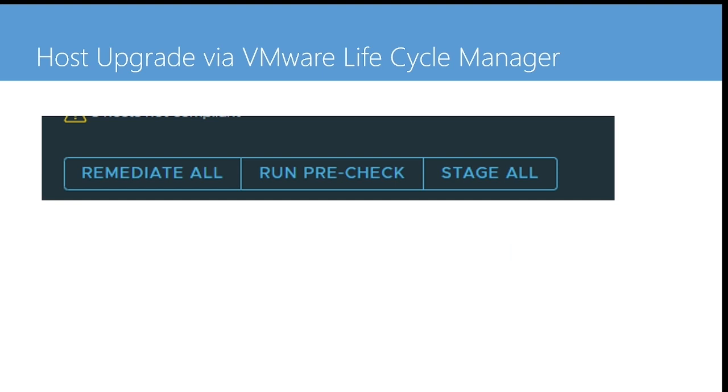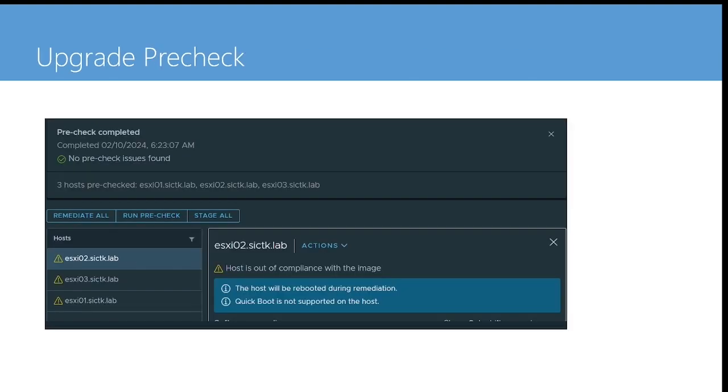Now let's talk about upgrading the host. We are going to use VMware Lifecycle Manager to upgrade the host. On the update menu, we have the option of carrying out a pre-check on the system to confirm if your systems are compliant based on what you have already set in your Lifecycle Manager, maybe to a particular baseline. So the system will check against it. Also you can stage it and then go ahead to remediate.